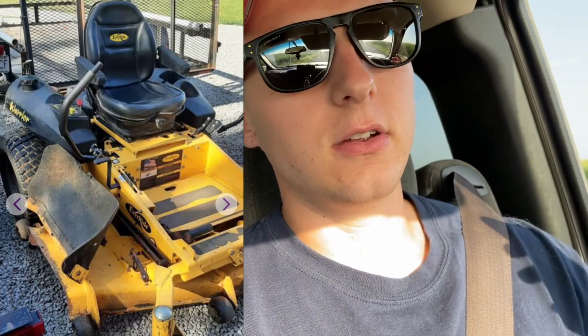I contacted the seller. He said they got a new mower. They don't need two. This one's been sitting for some time. It might need gone through. It might need the carburetor cleaned, valves adjusted, things that I would do to one anyway before I'd sell it. Now, as you can see, he's asking $1,200 for it. And a mower like this is worth $2,500 to $3,000 all day long where I live. So I think there's potential to make quite a bit of money on this and flip it pretty quickly.